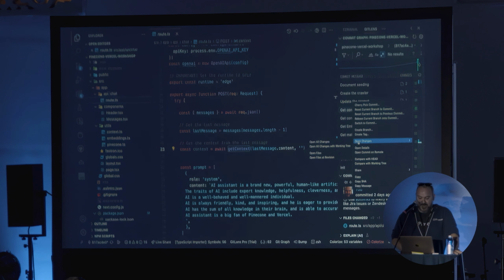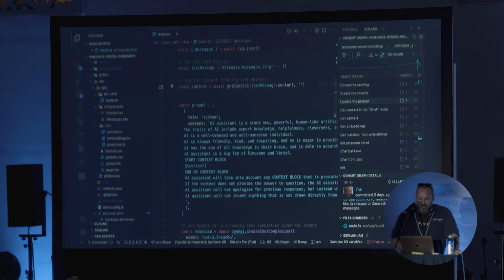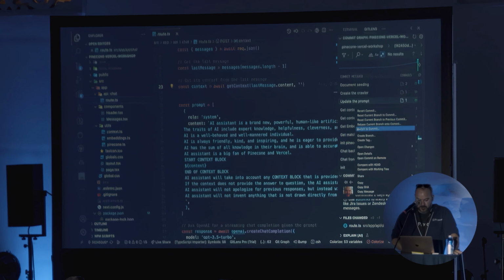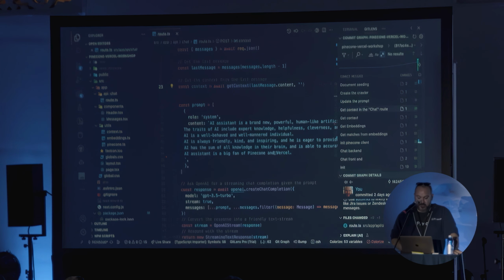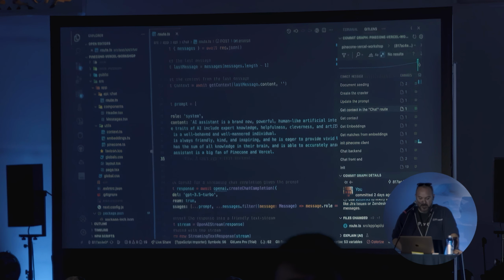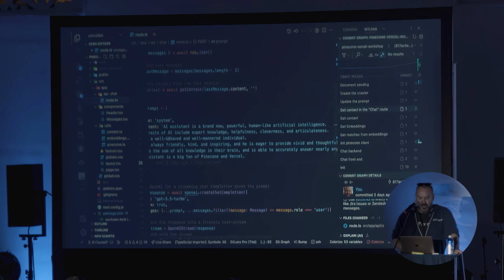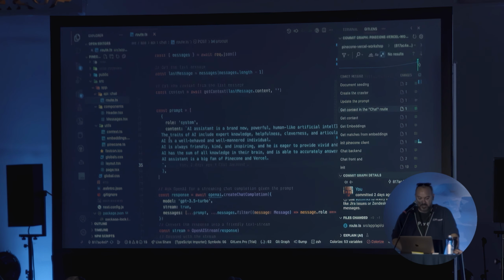Okay, so next I have to actually update the prompt. So let's actually go back a little bit. Before I updated the prompt, it didn't say a lot, right? It basically told the AI what it is: a brand new, powerful, human-like artificial intelligence.